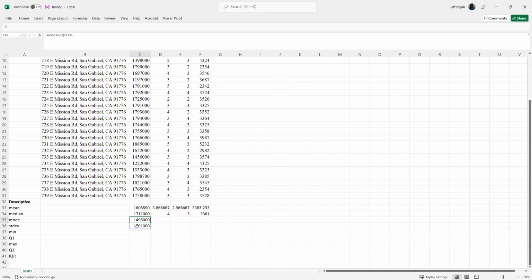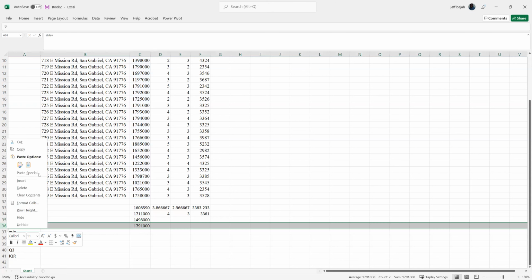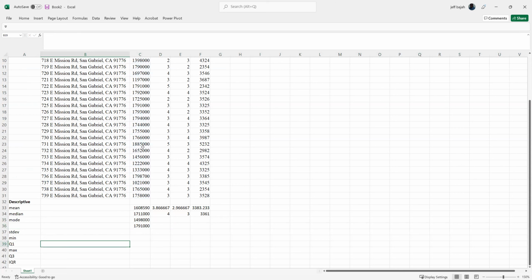So here you have mode where you have 2 values that are mode, and that's a small issue. So I'm going to go here and do insert, because we have 2 values that are mode here. I'm going to do mode.